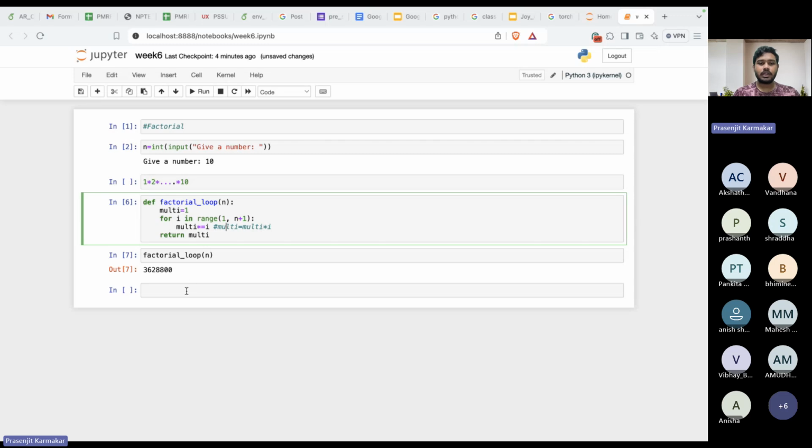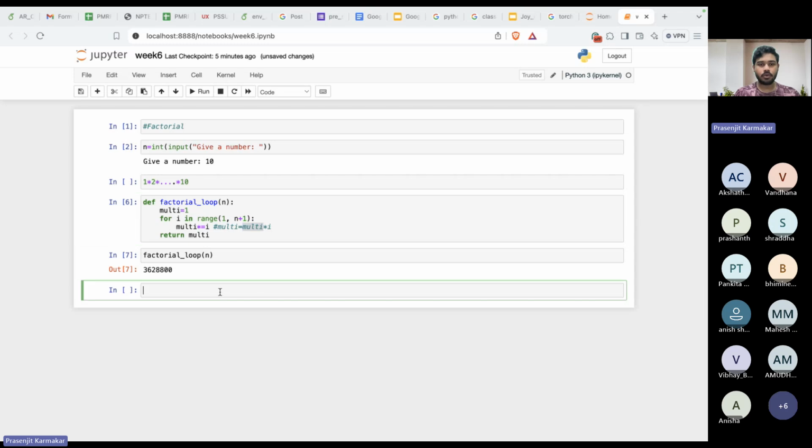Now, factorial has a property, see this property, multi times equal to i. This is kind of a recursive property, right? This variable is getting multiplied with itself. So if I roll the loop out, what would it look like?